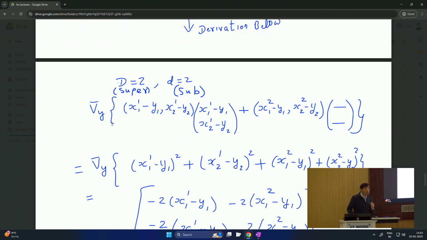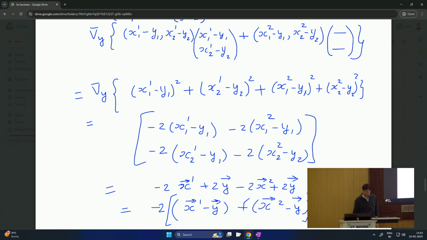Now when you have to find the minimum of this inside function, what do you do? Make the gradient equal to 0. Remember the first order necessary condition: gradient equal to 0 gives you the candidate for the minimizer. If you go to the second order, the Hessian, it will tell you whether it's positive definite, and then it is a minimizer. Correct? The same story is repeating which we did in regression and SVM. So when you do the gradient, I am writing gradient with respect to y because y is my unknown, y1, y2. That is the point which I am trying to find, which is square Euclidean distance away both from x1 and x2. And x1 and x2 have two dimensions, x11 and x12. Yes or no?